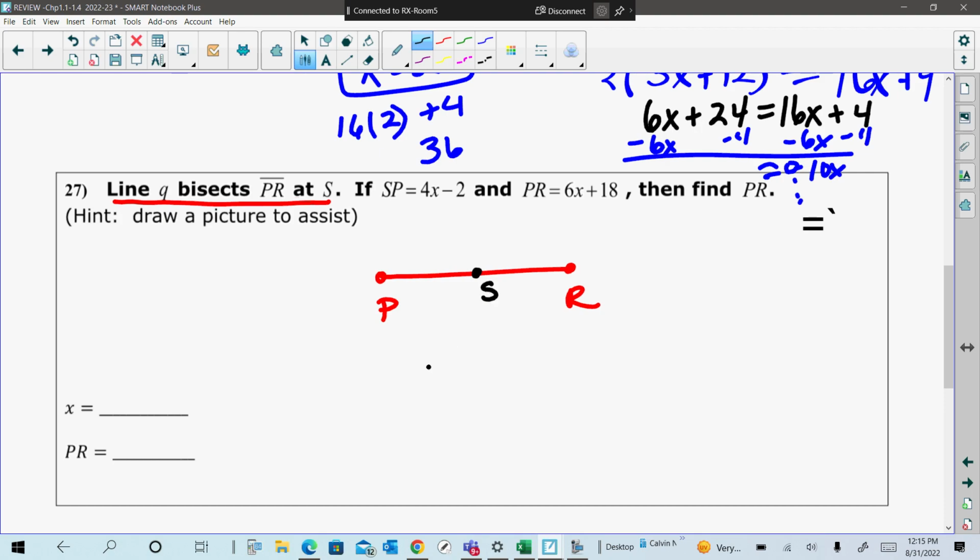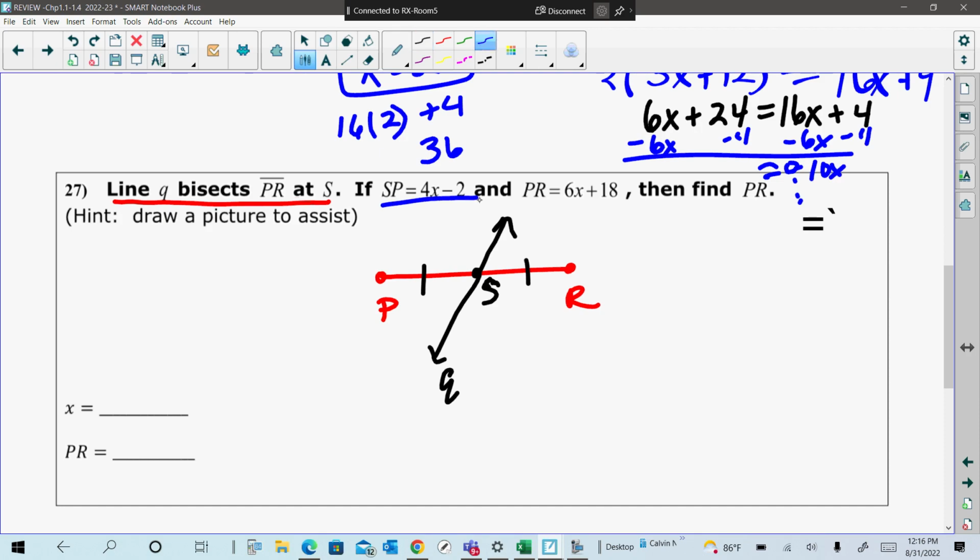Just need to get a line going, still crooked. Double arrows going through at S, and I'm going to put the lowercase Q next to the arrow. You can put it at the top, or you can put it at the bottom. Now, to show that segment PR is being bisected, we need tick marks between PS and SR. And then we're going to label our given.